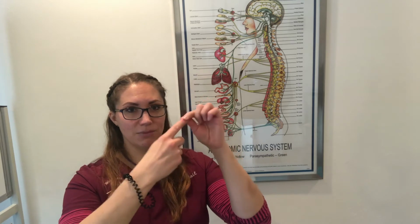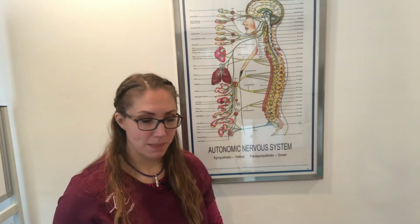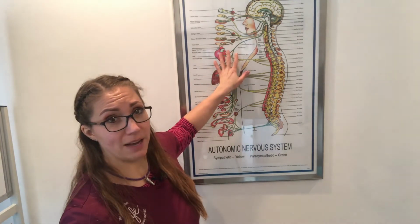So you can see the difference in that joint on my finger when we change how the joint is functioning. Now, there's lots of science terms that take place when this happens. There's lots of neural pathways that are going to be stimulated in a negative way, so that our body doesn't function as well. But anytime we have these disturbances in how our joint is moving, we're disturbing the information coming in, and then disturbing the information that would have the response.